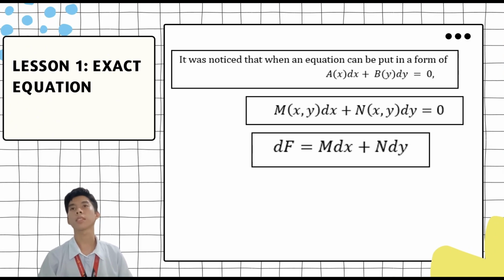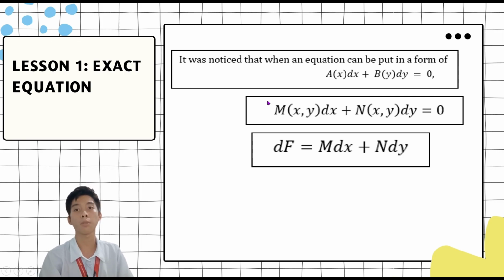Hi everyone, let's now start discussing lesson 1, which is the exact equation: when can we use the exact equation and how to solve a differential equation using it. It was noticed that when an equation can be put in the form of a(x) dx plus b(y) dy is equal to 0, it can be integrated easily.